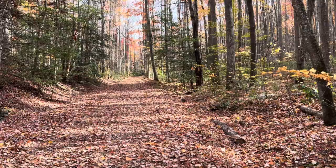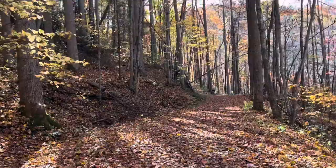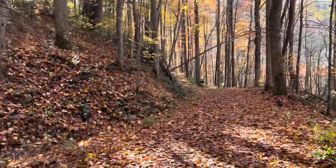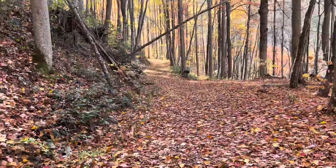All right, guys, so that is the hike we gotta keep going up. Another 0.4 to get up there to the next junction. All right, guys, so we're making it. We got 0.1 to Meg's Trail up here. And then we have to do another 0.4 to get to the Avent cabin. So this one to the left mirrors off. This is the second junction. We are going to the right. So here we go. Let's do this.